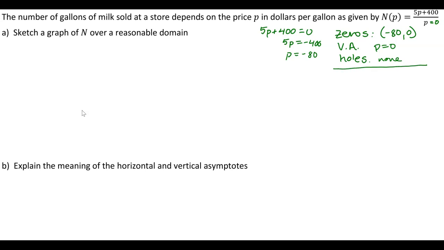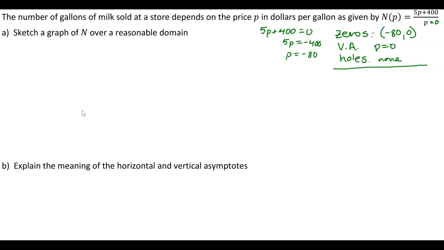And then our global behavior is, will it be a horizontal or slant asymptote, or is there something weird going on where we've got none of that? Here, the numerator is first degree, it's linear, power of 1. The denominator is also power of 1. So they tie. If I plug in 1,000,000, I have just slightly over 5,000,000 in the top, and I have 1,000,000 in the bottom. And if I plug in 1,000,000,000,000, I have roughly 5,000,000,000,000 over 1,000,000,000,000.